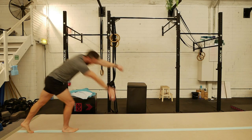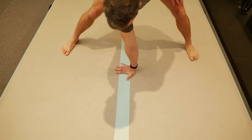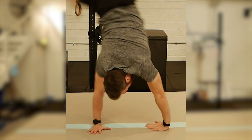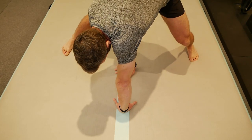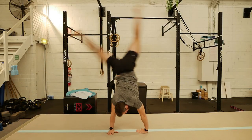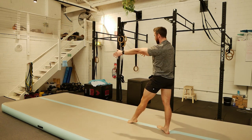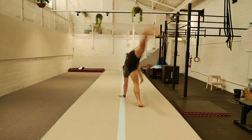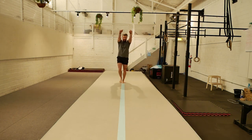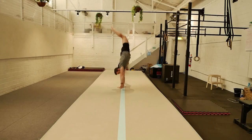I'm going to go right foot down, then right hand down, and I want you to turn the fingers out on that right hand. When the left hand comes around, we want to turn the fingers to face the right hand. Once you've done that, when we go up into the cartwheel, we're looking to land facing the way that we came — squaring up the hips. I've got a brick wall behind me, so I'm looking to find that brick wall again when I come around. Look at the track you follow when you do this cartwheel, and on following attempts, look to bring it back to that straight line.